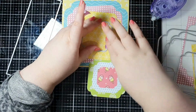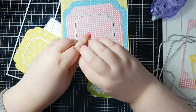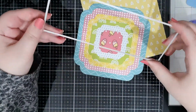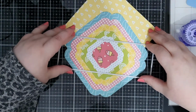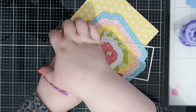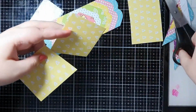So for each of the next layers, I chose a smaller die, two smaller than the one that had cut that, and I just cut the middle from them. I'm showing you there where I've stacked them up, but the bottom three layers have got the middles missing. So I'm lining up my slimline die. I'm going to tape that into place with some low tack tape. Now I am running it over my hand to make sure that I get rid of some of the stickiness.